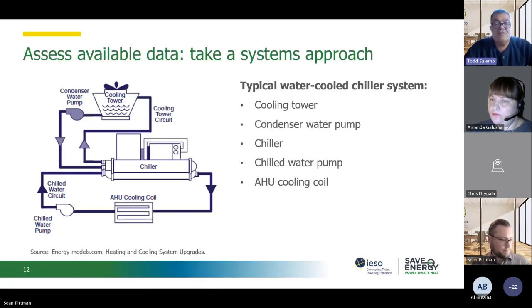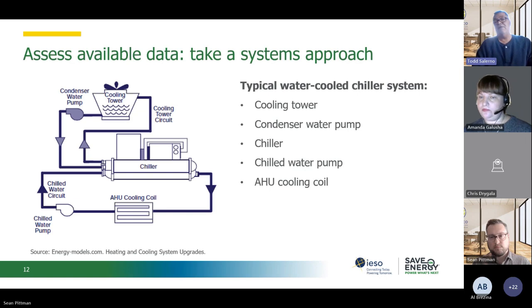Yeah, each one of these is a subsystem of a larger system, and it's really important, like Sean said, to get the information on each one. For example, do you have a bypass loop to the cooling tower from the condenser pump? Changing one component of the system could possibly affect other components. So if you're looking at maybe just a chiller replacement, you should look at all the components of the system in order to understand what the change might do to affect them. Right.